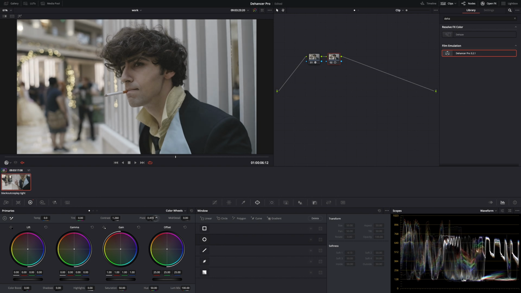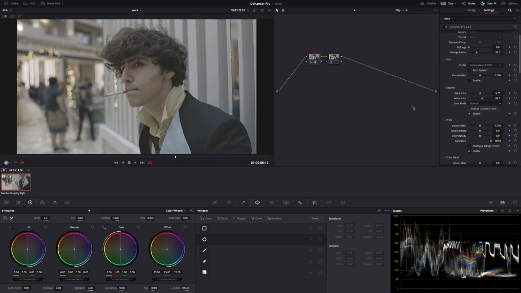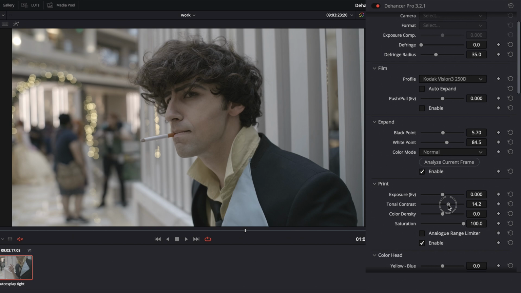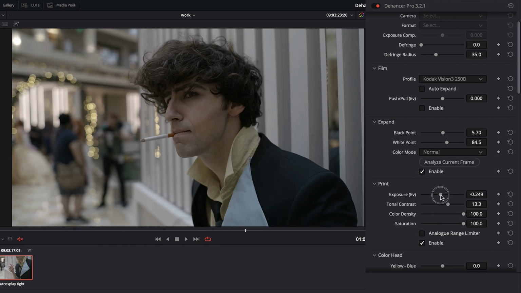Resolve does give you a pivot so you can adjust how it operates, but let me go back to Dehancer, and you can see that this one, I don't know, I like what it does. It's a little different than Resolve's contrast slider. I think this color density jumps the color up a little bit more. Just some different kinds of tools. Again, this is emulating how it used to be in the film days when you'd work on printing. So they call it print here.